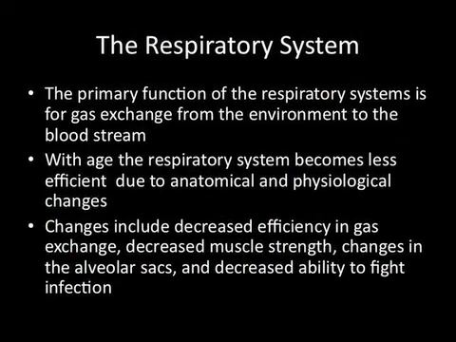The primary function of the respiratory system is for gas exchange from the environment to the bloodstream. With age, the respiratory system becomes less efficient due to anatomical and physiological changes. Changes include decreased efficiency in gas exchange, decreased muscular strength, changes in the alveolar sacs, and decreased ability to fight infection. With geriatric patients, the first thing I do is look at the whole person and see how much distress they look like they're in.